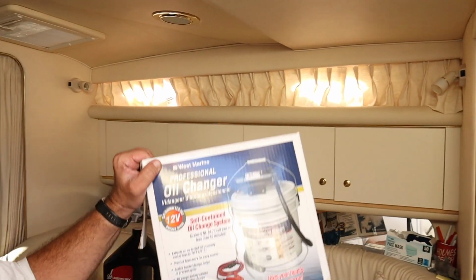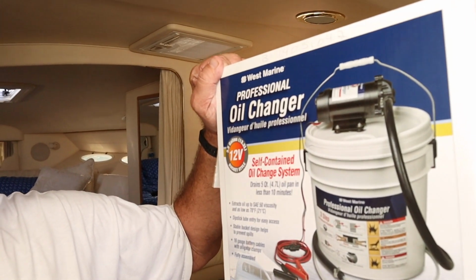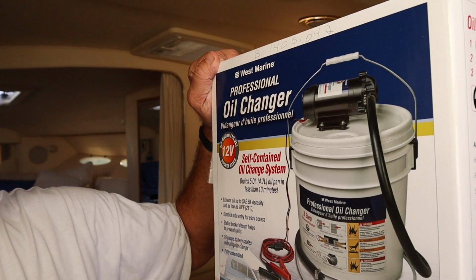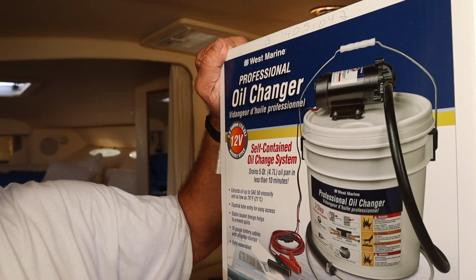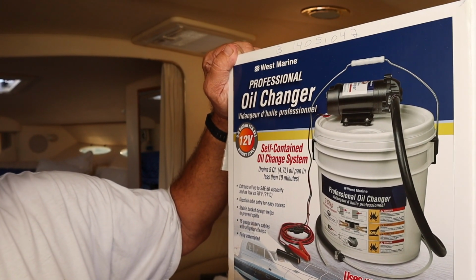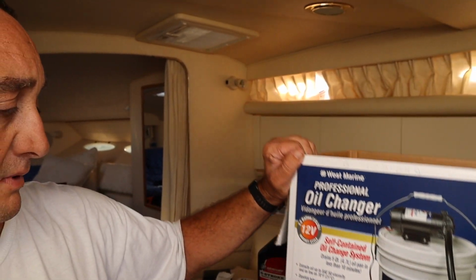But anyway, I'll show you a few things that I picked up this year to help me with the boat. I got one of these electric oil change things. You can find these at almost any boat store, or online. Get a good one. I bought a cheap one about a year ago, and it just didn't pull the oil. It won't even pull the oil out of my lawnmower. So go to a boat store and make sure you get a good one. These are expensive, a couple hundred dollars, but they save a lot of time.